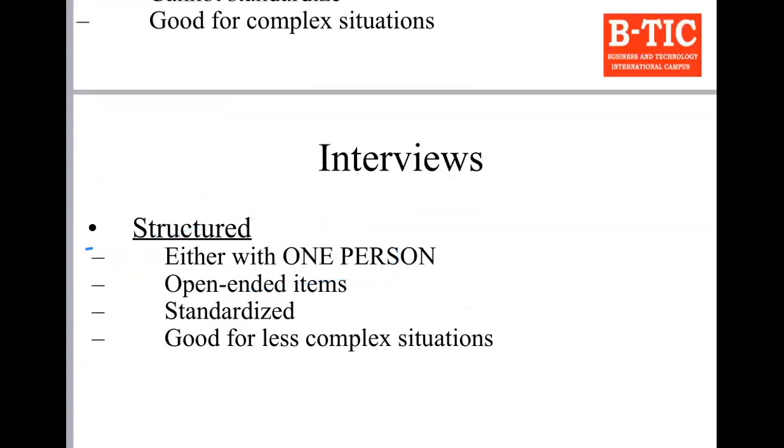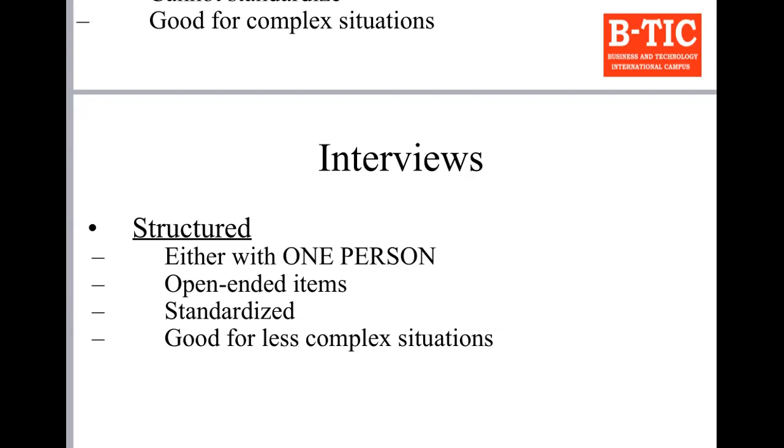The structured interview is this. You have the questions in hand, and most of the time it goes for one person. It may be open-ended or close-ended, but you never ask any question based on the answer he gave. You ask, where are you coming from? And that is the end of that question. What is your age? What are you studying? You never ask, what is your age and why didn't you get married at this age? If you ask that, it will become an unstructured question.